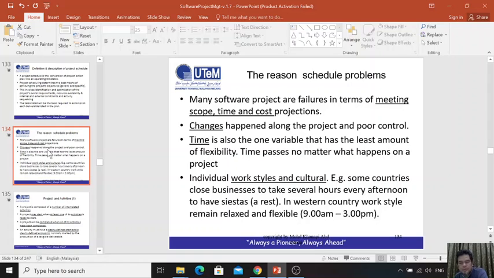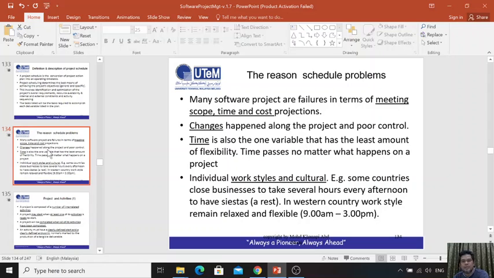When you talk about the project, the schedule is the main thing, the main task for the project manager to plan, to list the tasks to be completed. Many software projects are failures in terms of meeting scope, time, and cost projections. So this is common.